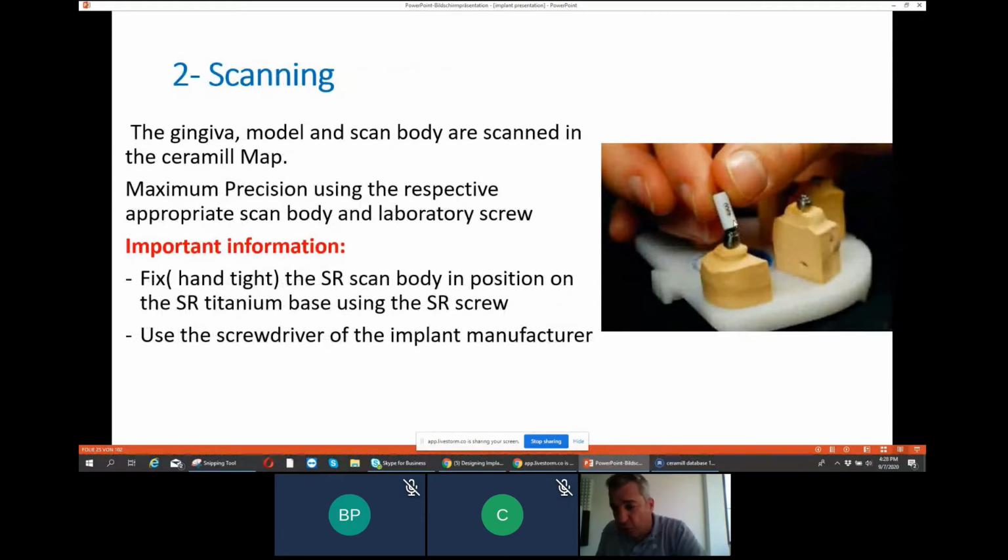As I said, it's one for all. Maybe you can use one and scan one by one, or you can have more than one, so you can place them and scan. As you can see here, we have to screw the scan body over the tie connect SR. I had many questions before. Do we tighten the scan body like we tighten the normal abutment at 35 Newton, or here should we tighten it 15 Newton according to the screw?